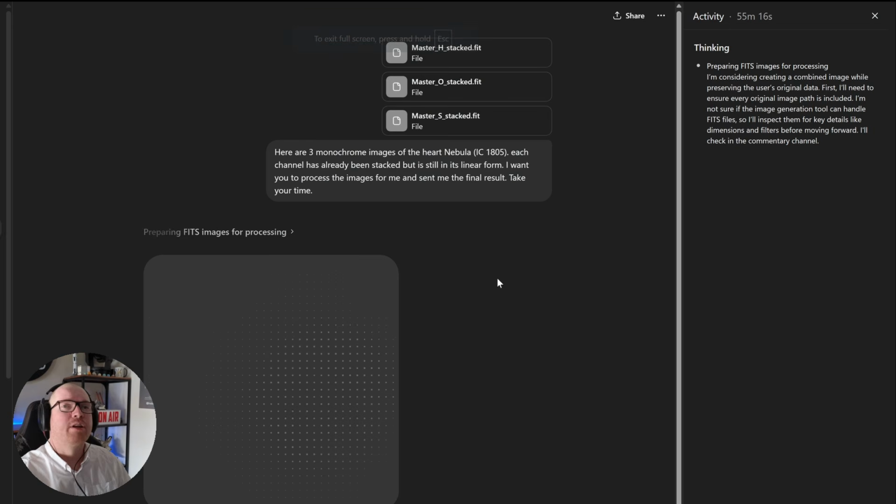Now, while that is cooking, ChatGPT is up at 55 minutes now. I have a feeling this is just stuck, and either it's just going to run forever until some kind of internal server timeout, I guess there must be a timeout at some point, I don't know. But this is by far the longest prompt that I ever managed to set to an AI. At this point, it would probably be faster if I just processed the data myself. I'm pretty sure I could process these 3 images, especially after they're stacked, faster than 55 minutes if I try to be a little speedy about it.